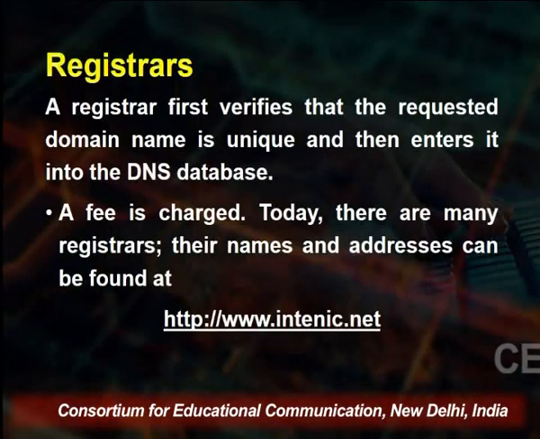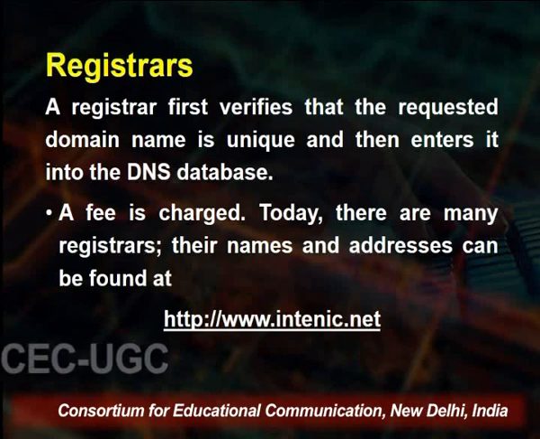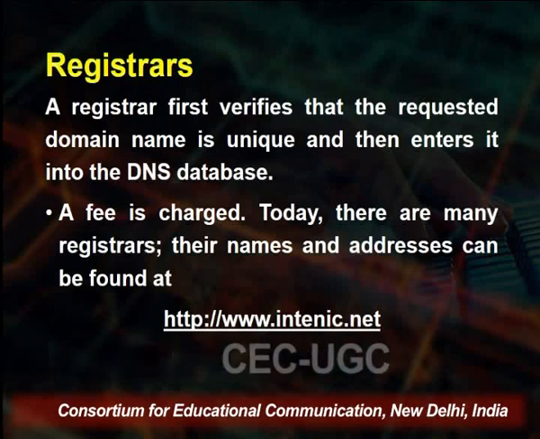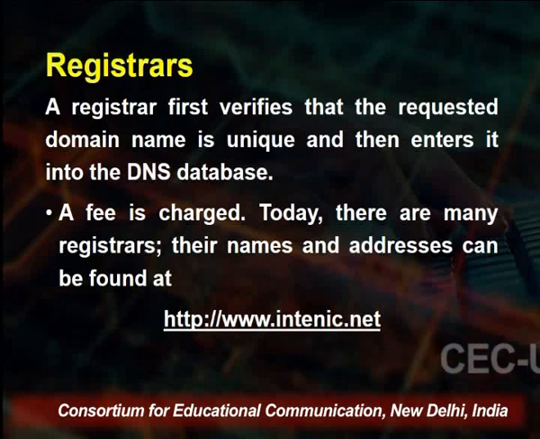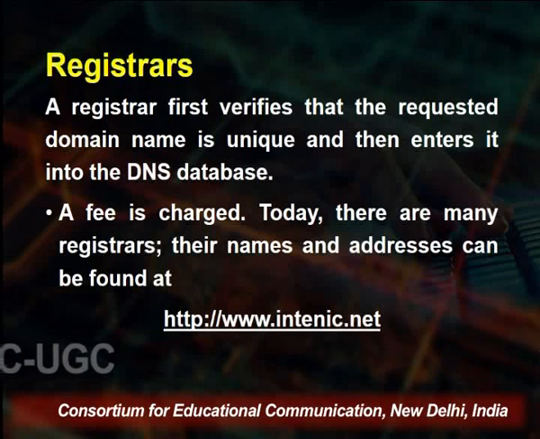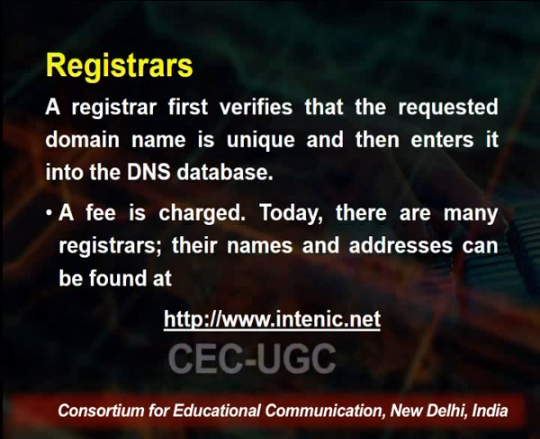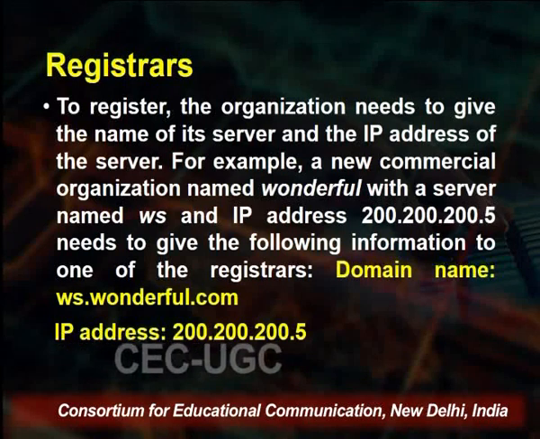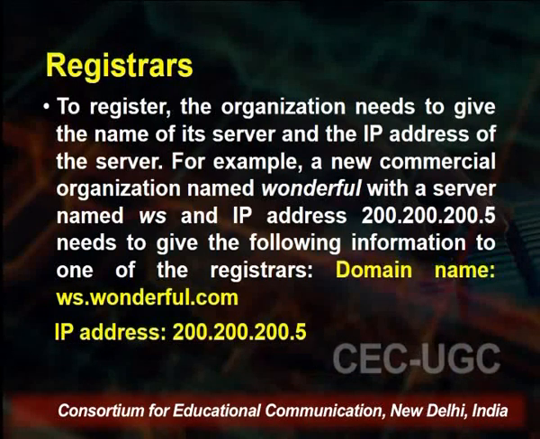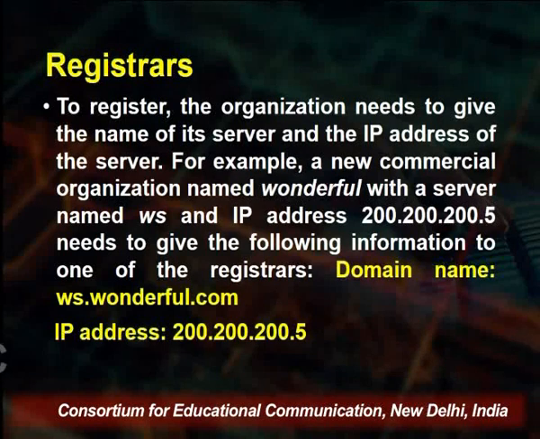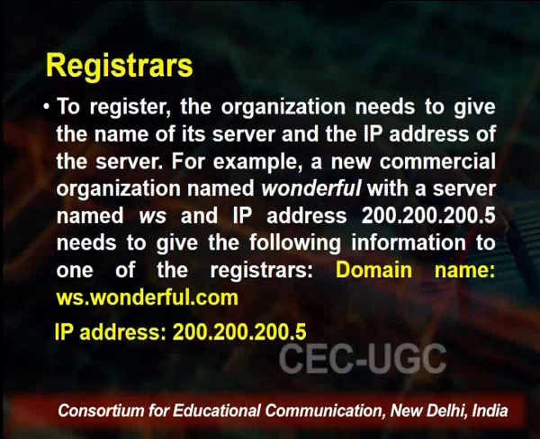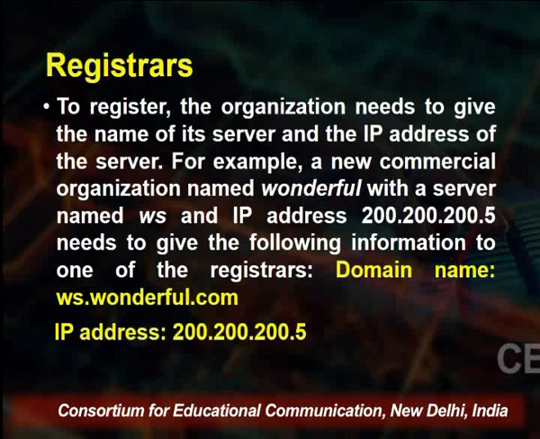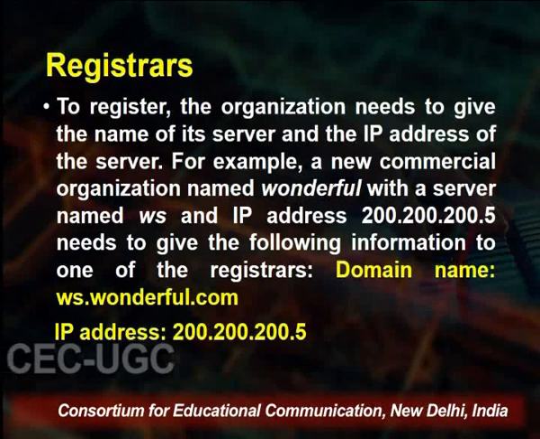So the registrar will first verify that the requested domain name is unique, and then he will enter it into the DNS database. Of course, this is not free. A fee has to be paid by the client for this, and many registrars are there in each country. There are different registrars where a person can go and get the domain name registered. To register, the organization has to give the name of its server, that is where the website will be hosted, the IP address of the server, and then the domain name. This information is to be provided to the registrar so that they can register your domain name.